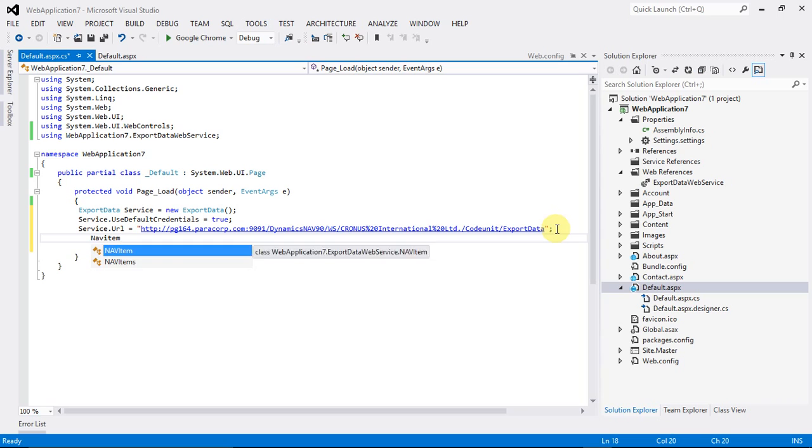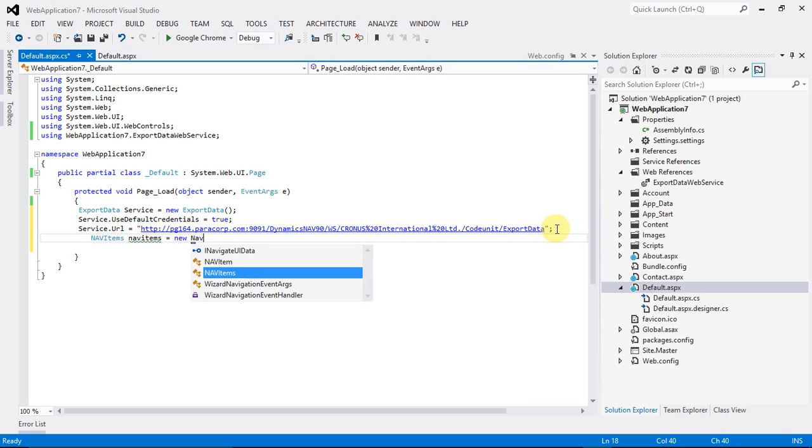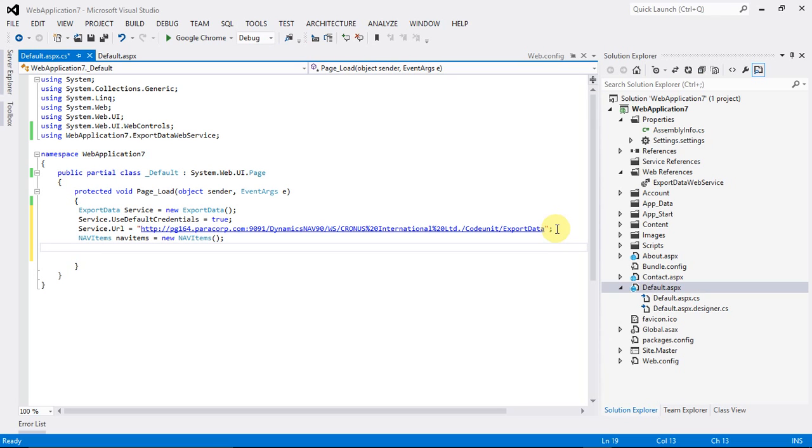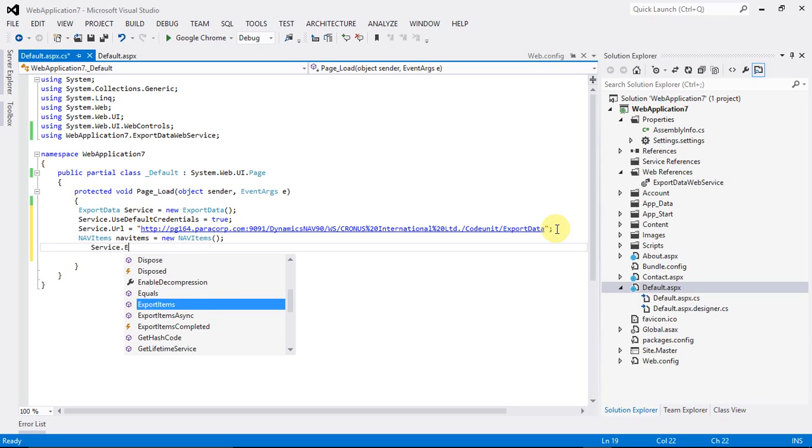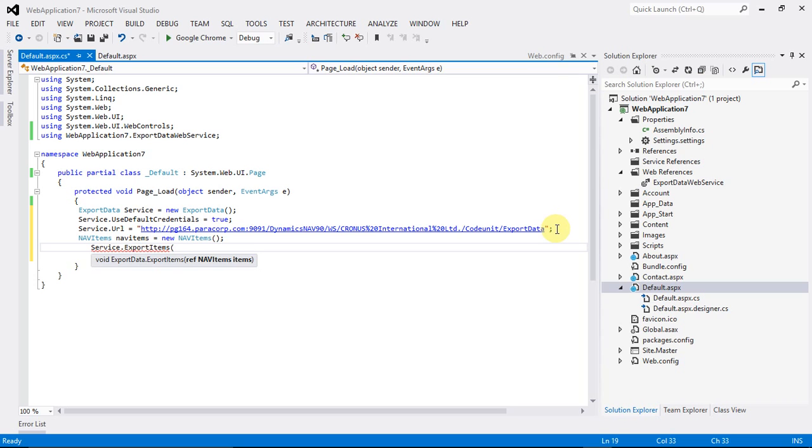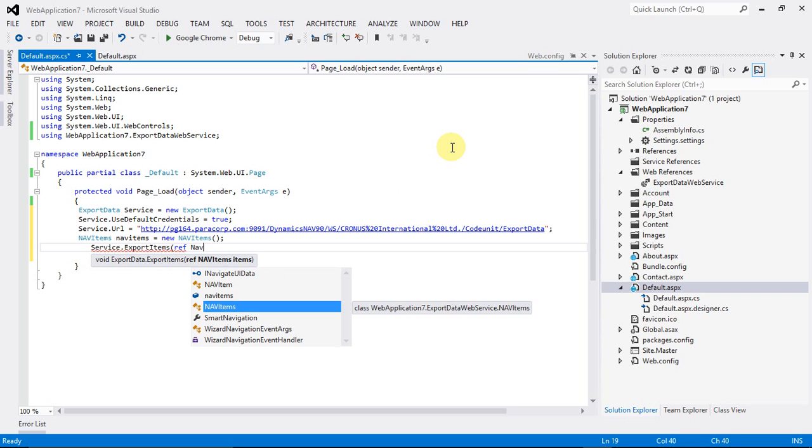Now next is to call the nav item node from the XML and assign it to a new variable, that is the nav items. Now I am ready to retrieve the data that will be provided by the XML port in the variable parameter, that is the parameter in the code unit. Once I have the data, I will combine the data with the grid view. So here is the code for binding the data in the grid view.